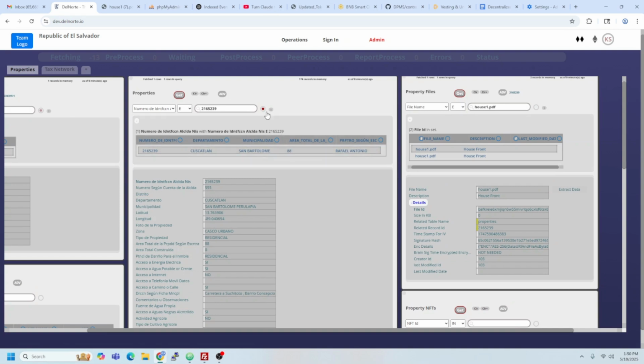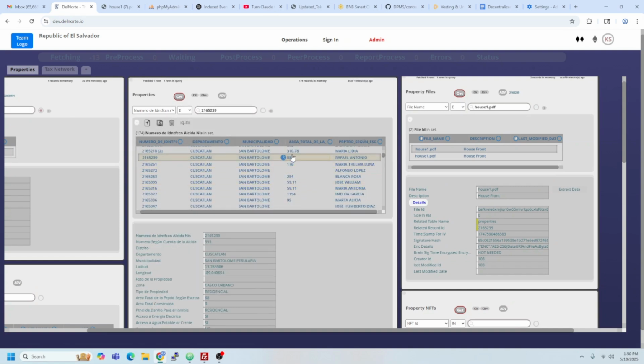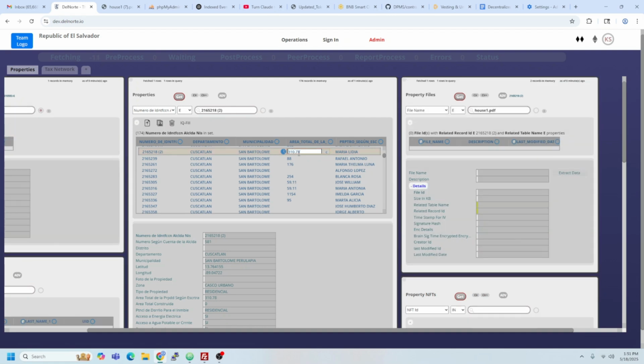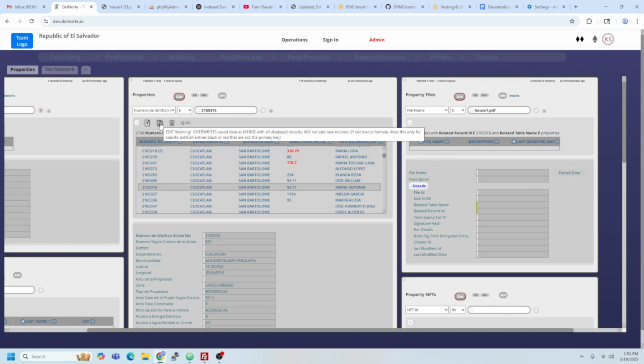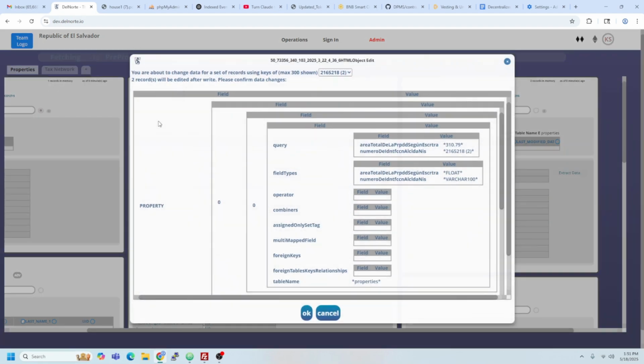There's a bunch we could show you in addition to this, like being able to edit items like this. Right click on any cell and you can edit it in preparation for upload. And then just tap the edit icon and you can see it knows what's been edited, what hasn't been edited. Like in this case, just 2 items have been changed, and so that would upload. If you clicked OK, it would make the change. But we're not going to do that.